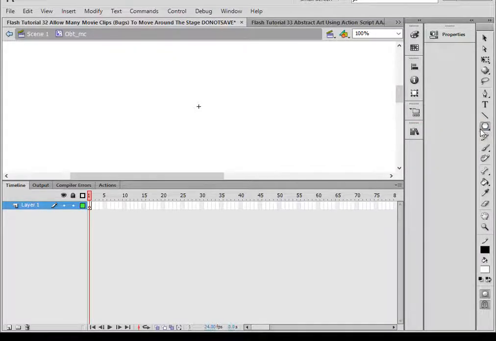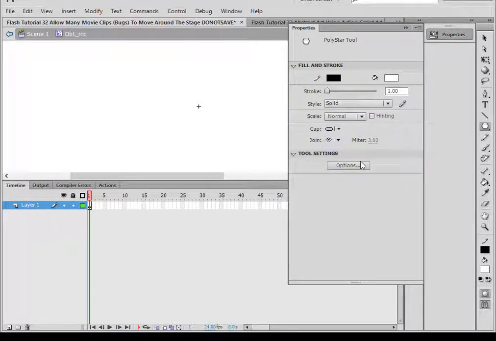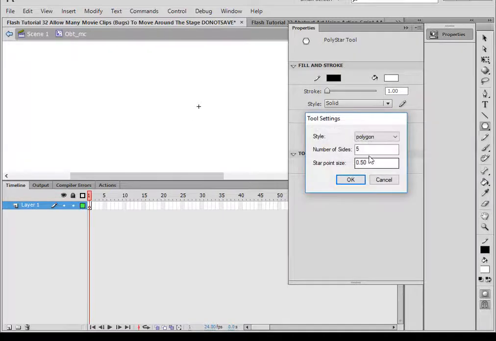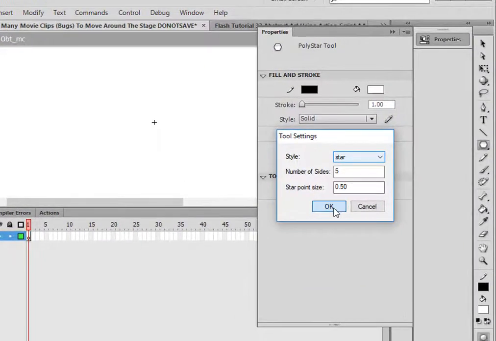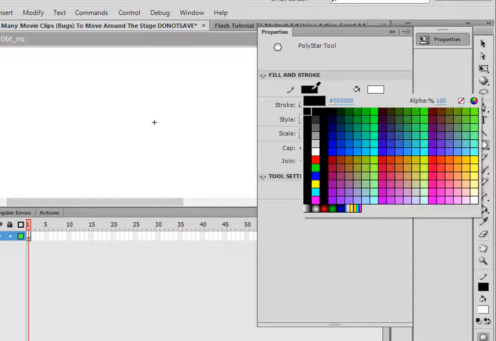See how it changed. I want the options here. I want a star, 5 sides is good, 0.5 is good. Okay. And I want my star to be red.